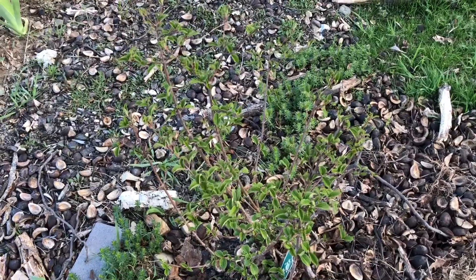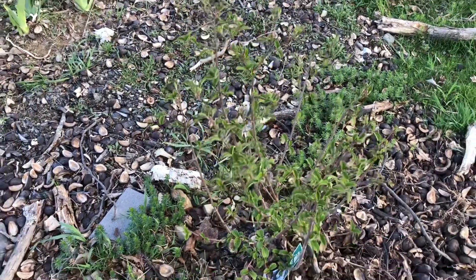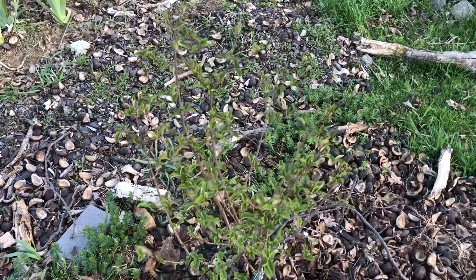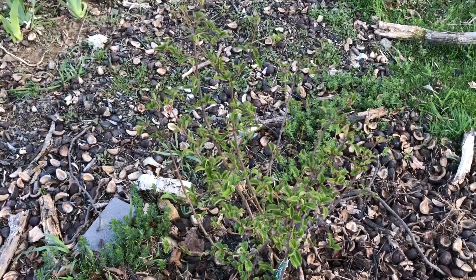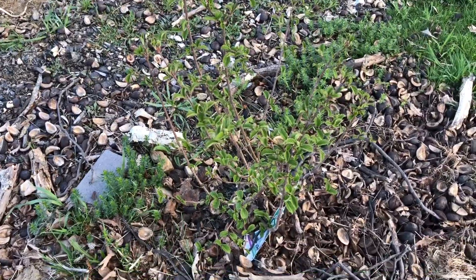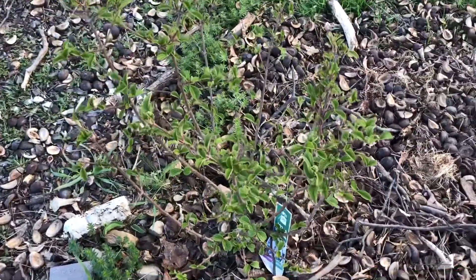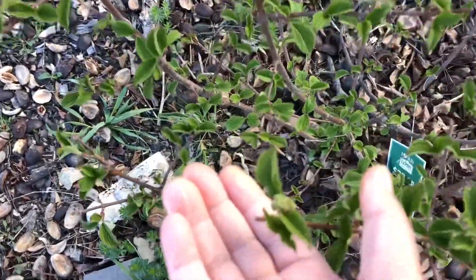I am here to show you the status of the viburnum. First I will show you the viburnum and the lilacs, and if I have more time I will share some other plants. So here, this is my first viburnum that I planted three years ago. If you see, there are so many buds — flowering buds, see.